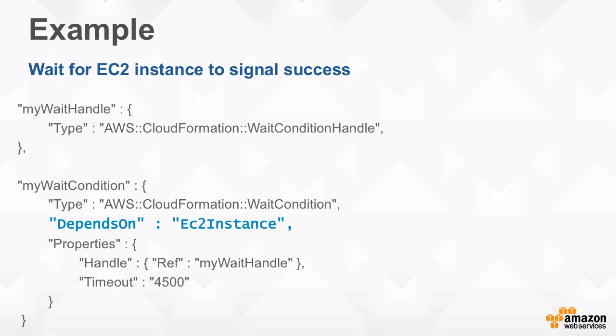So if you need your EC2 instance to go and do some updates, or you need something to happen on that EC2 instance before you continue with deploying that CloudFormation stack, this wait condition will wait 4,500 seconds, and during that time you get your EC2 instance to do what it needs to do. When it's finished, it grabs that pre-signed URL from the metadata and uses curl or some other tool to send a response back to say, we have successfully finished our work, please continue with your stack. And again, if that 4,500 seconds lapses, the whole stack will roll back, so it's dependent on this wait condition completing successfully.